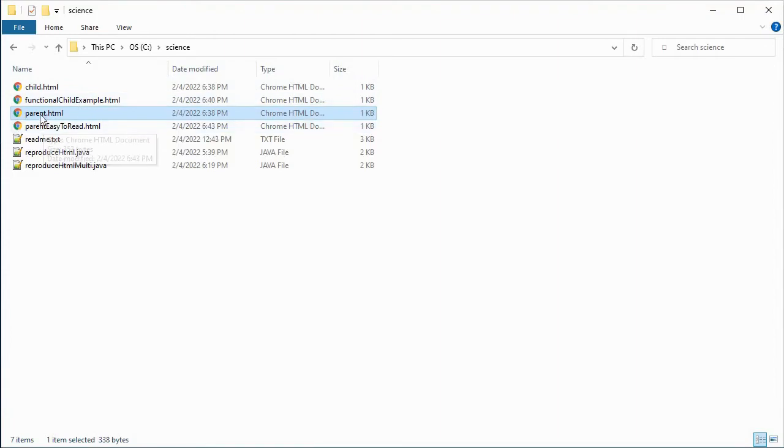So the first thing that we're going to do, we're just going to double click on the Parent.html, and that will bring up in the browser, here I'm using Chrome, the result of the Parent.html. So Parent.html is just a file that generates some images on the screen in the browser. So as we look at this, this is essentially equivalent to a biologist looking at the organisms around them, because they can only see from the outside. But as we've understood DNA, we can understand what actually causes these things to be the way they are.